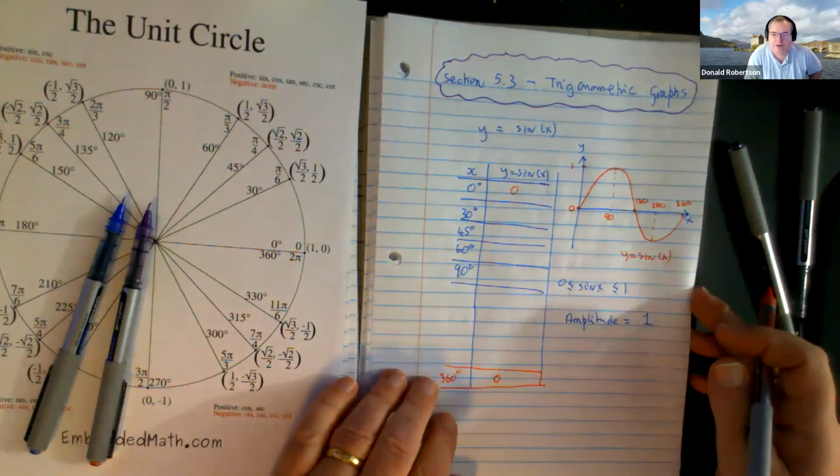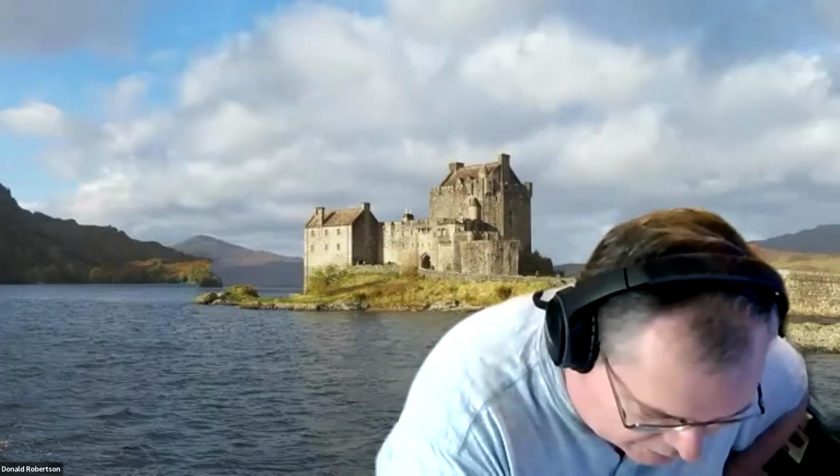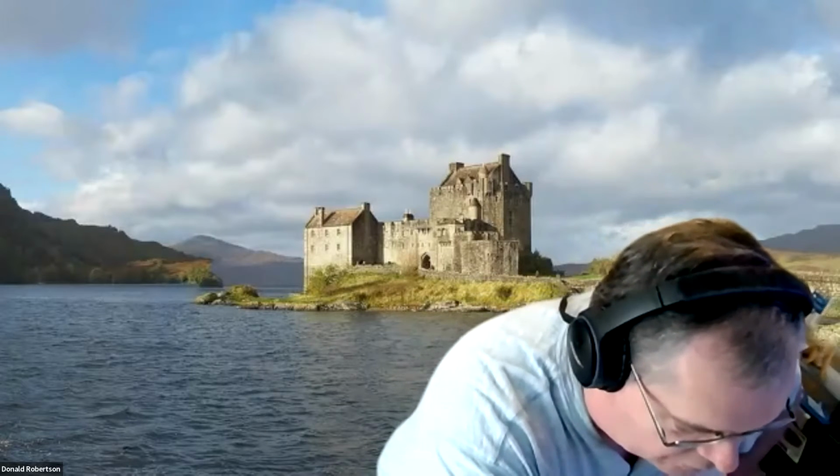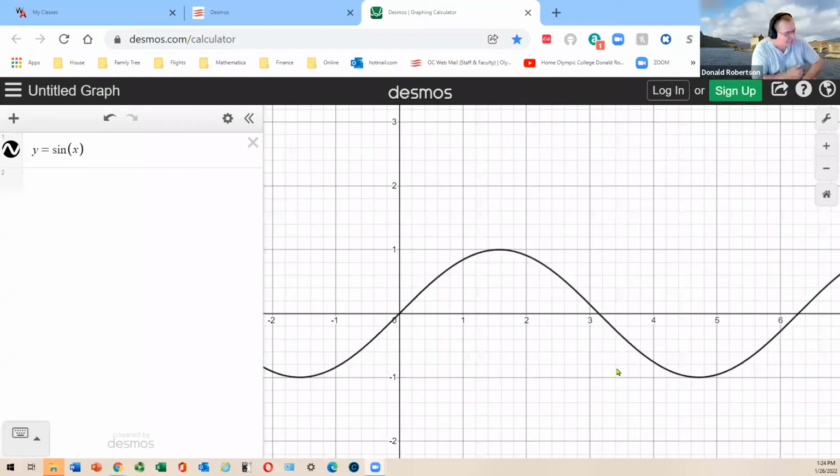Now, let's go and do Desmos. I've got Desmos set up here. So I'm going to do y equals sine x. Hopefully it knows what the sine is, and I'll tweak it so it does. Sine x. Oh, there we go. Now, do you notice it goes up? Can I make that a little bit more? Nah, I can't really do it. You're not sharing. I don't see anything. Okay. I'm going to redo this again, out and in, and try and see if I can make this thing behave. Okay. There we go.